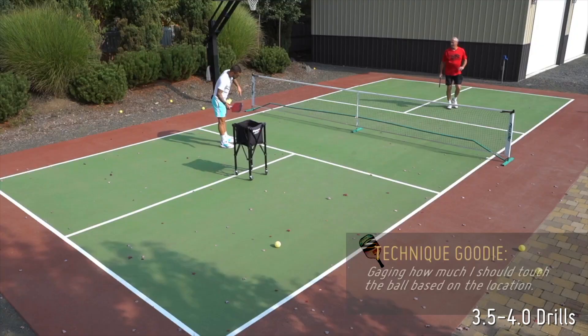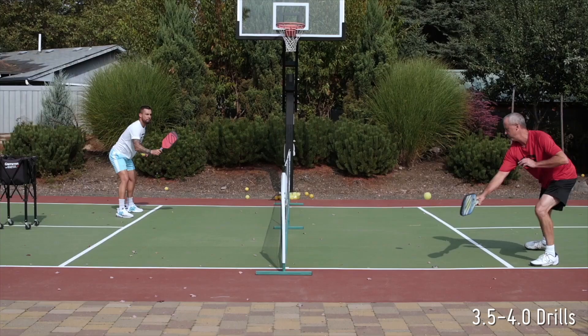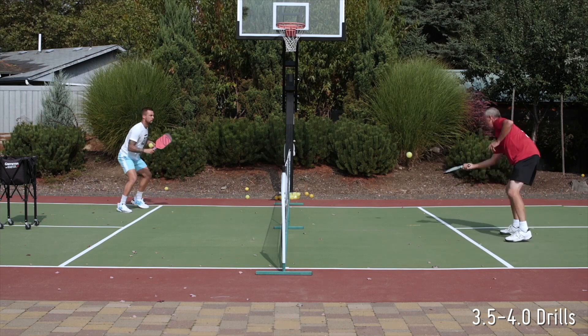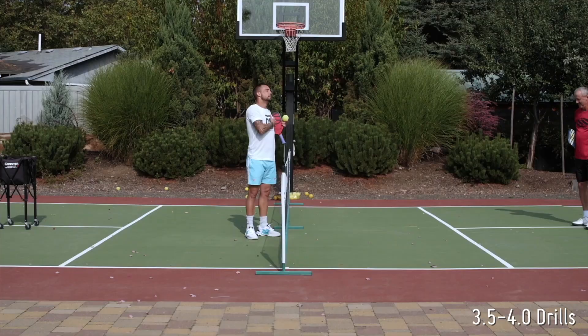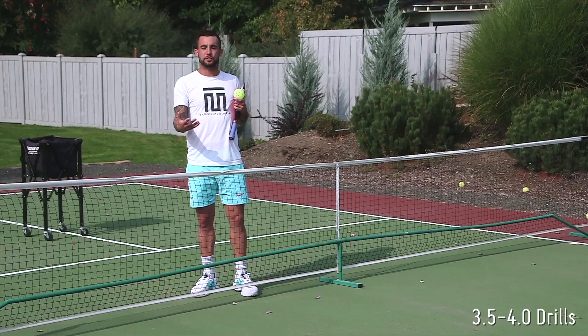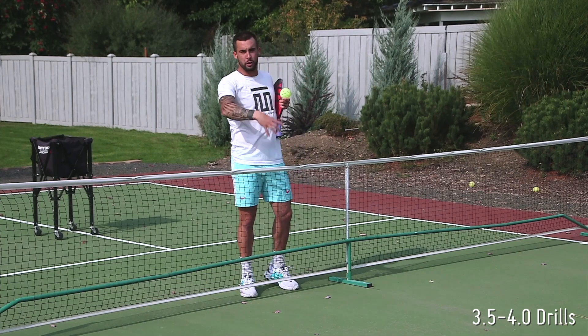Let's go a couple more here, Jim. I'm trying to find that pressurized zone. After this, we would make sure to alternate — Jim would be the pusher, I would be the lifter. As the lifter, you're more so just making the pusher look good, giving him time so he can use that topspin push. But also, you are working on your direction, working on your spots, working on just keeping the ball down, moving laterally.